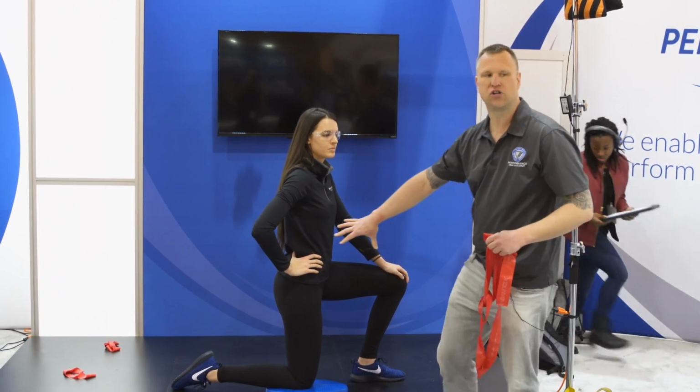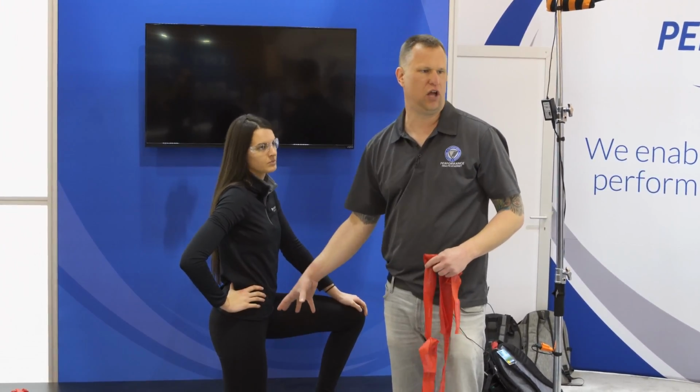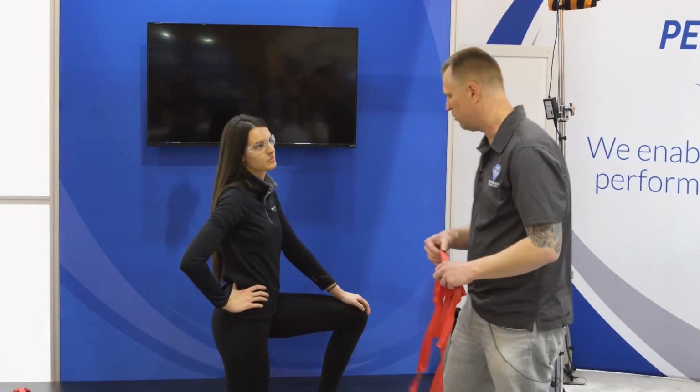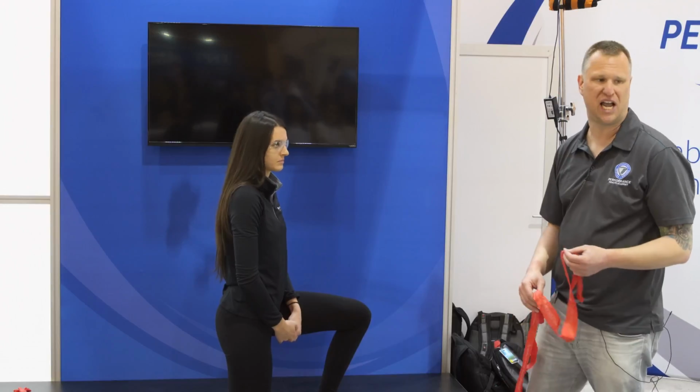This, as far as functional activities on her hip, hasn't changed anything from when she's standing. We've just reduced load, or reduced torque, I should say, by removing that lever arm. So she's already, to some degree, stabilizing. The lack of challenge for her is that she's fit, okay? Some of our patients, this right here is a challenge for them.